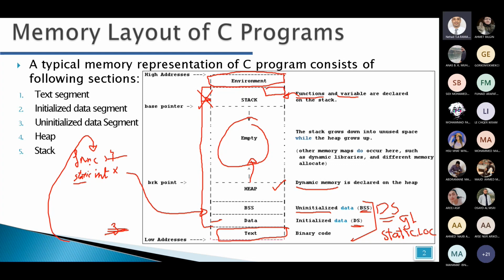If you call this function one time, it will have a frame. If you call it another time, it will not use the same frame, it will take another frame and so on. That's why you will not reuse the function's data when you re-enter the function, except if it's static, because then it's not in the stack, it's stored in the data segment.